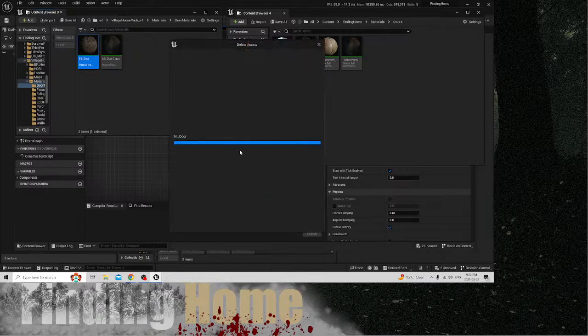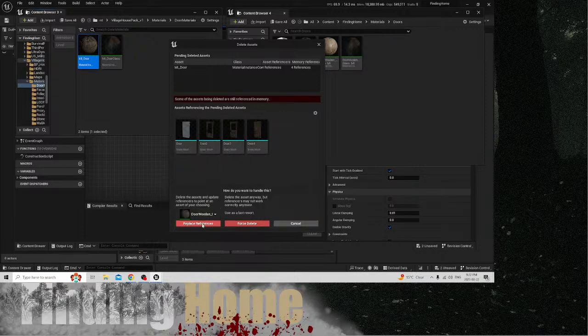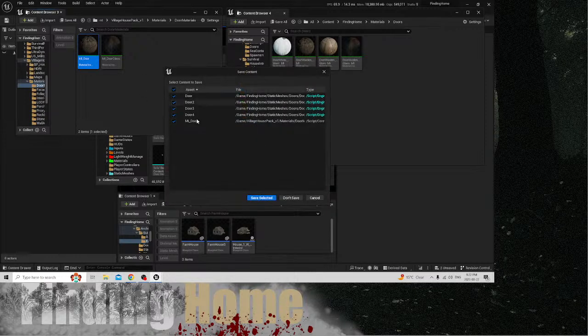Unfortunately, this is going to close this as well. Multiple doors, all going to need door, wooden. They're all going to need the glass as well.